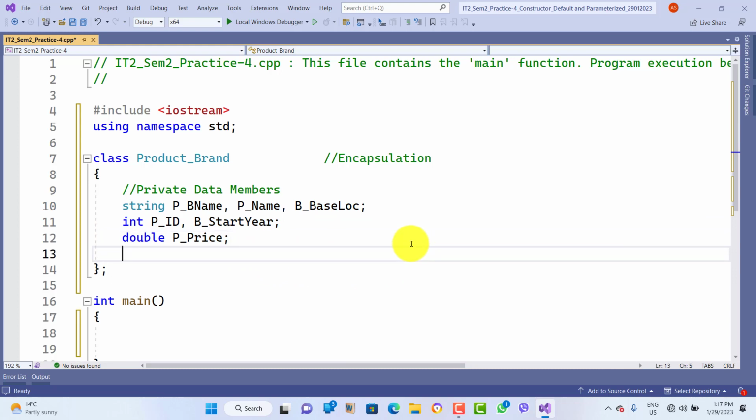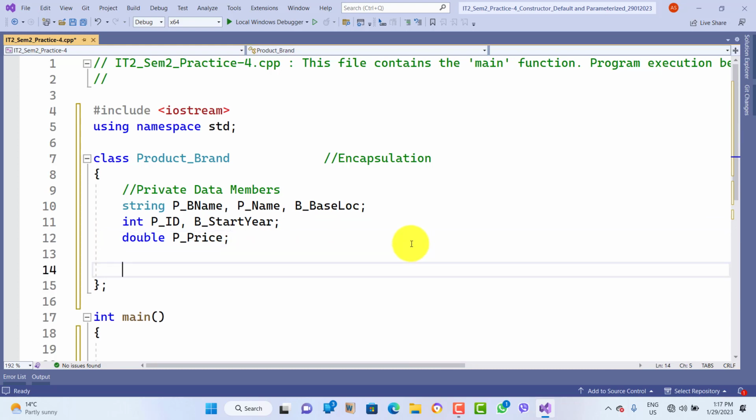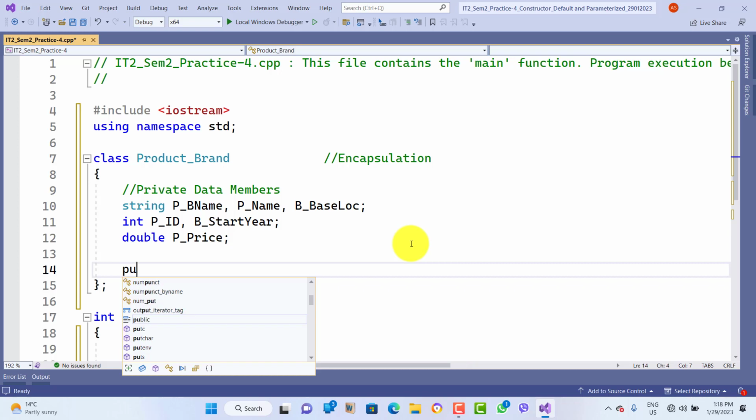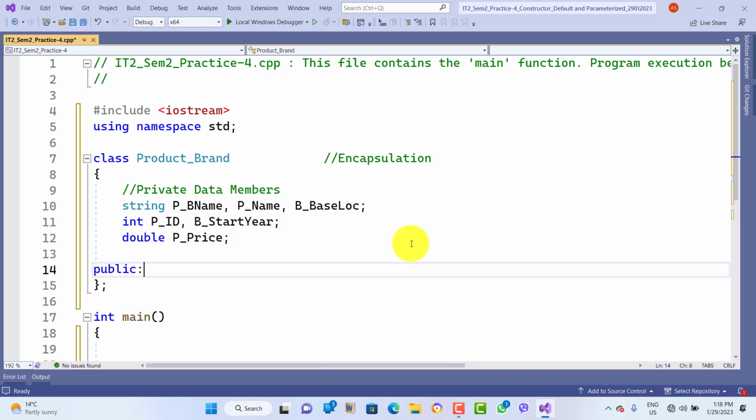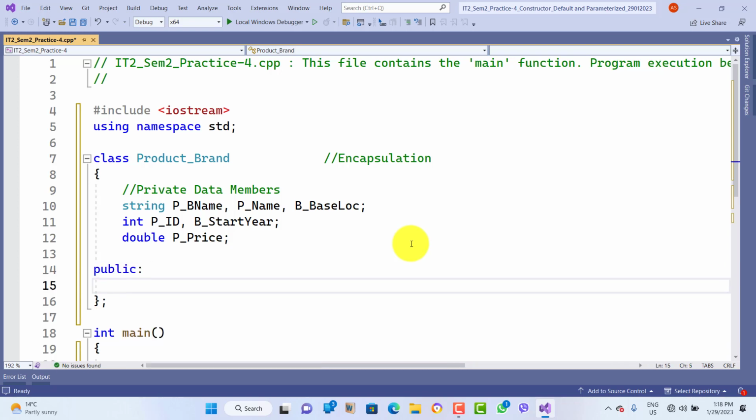So now these are the data members. In these data members we want to put values. So how can we put values? First we will apply the default constructor. Default constructor means a constructor without parameters. Constructor should be public. We should remember this point. So we will take public here. Constructor should be public, first thing.